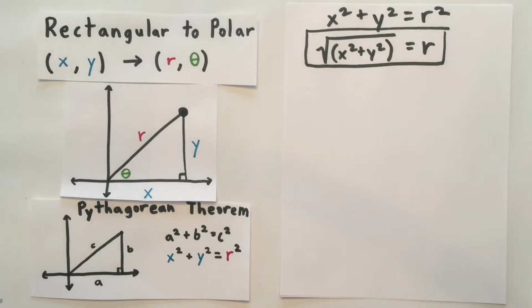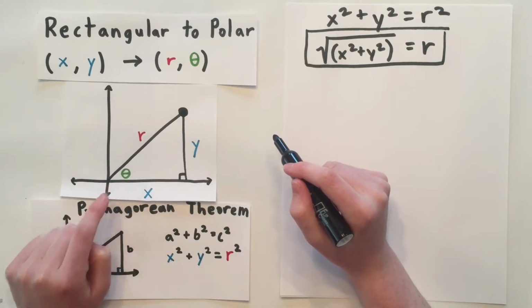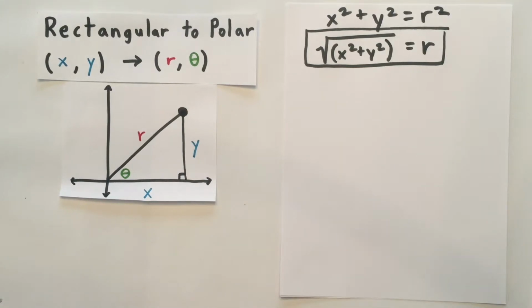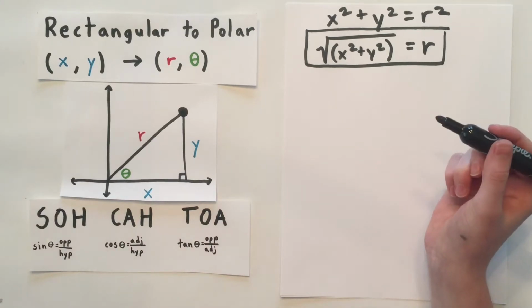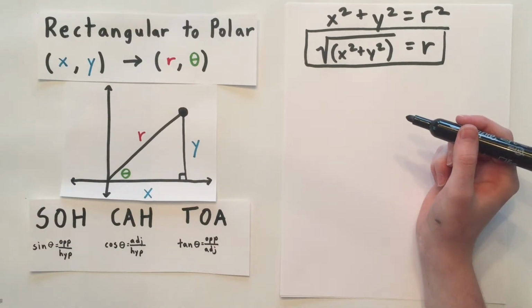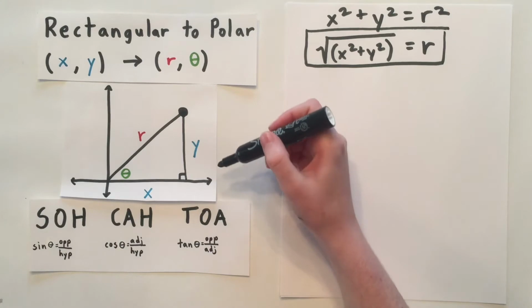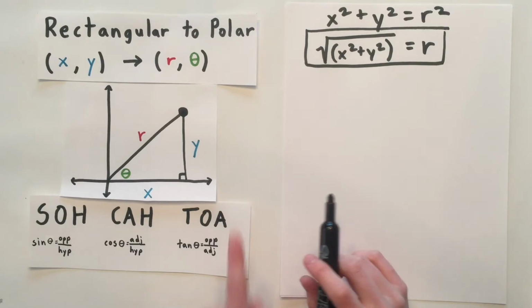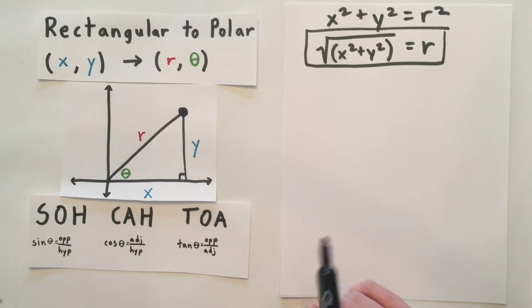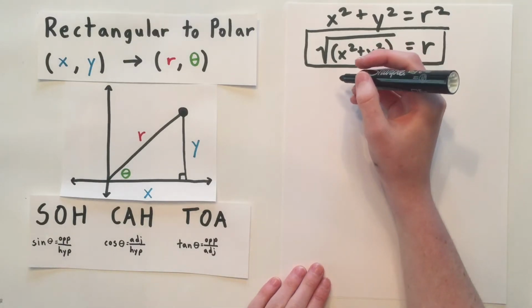Now, let's find an equation we can use to get theta. Because we are now not only involving the sides of a right triangle, but also an angle, we want to use trigonometry and look at either sine, cosine, or tangent to write an equation to get theta. Our equation will involve using our given x and y to find theta. So, if we look at our graph on the rectangular plane, x is adjacent to theta, and y is opposite of theta. So, using tangent with opposite and adjacent is our best fit to find an equation to find theta.